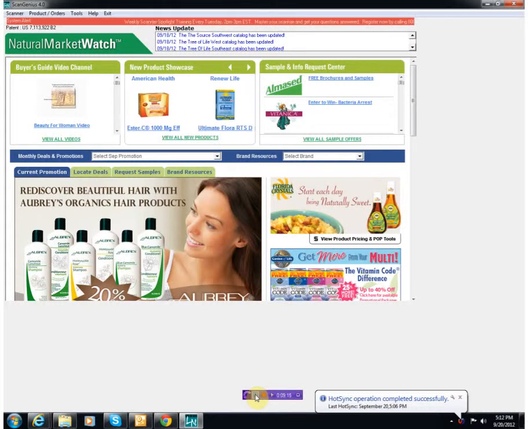The function buttons, Tag, Detail, and UPC, can also be used during the course of creating an order. The Tag button will request a shelf tag from the scanner system. The Detail button will give additional information about the product that you've scanned. It'll give vendor and brand information, pricing information, and at the very bottom, the scanner will display up to the last 6 times you ordered this product, when you ordered it, and how much you ordered. Once you've reviewed the item detail, use your exit button to back up to the item that you scanned.